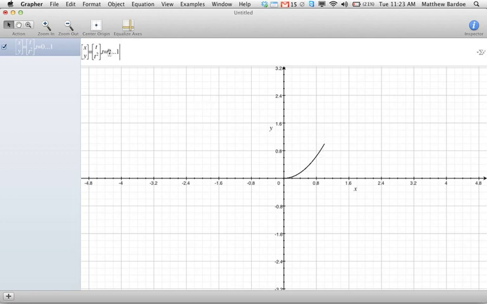What if I want the other half? Well, then I'll let my t go from negative 1 to 1. And I get both halves. One nice thing that's easy to do with a parametric equation is to shift it. So if I want to shift it, move it over, I'm just going to add on to my matrices. And the way matrix addition works is to just add component-wise. So this addition here is going to move it over 2 and up 3.